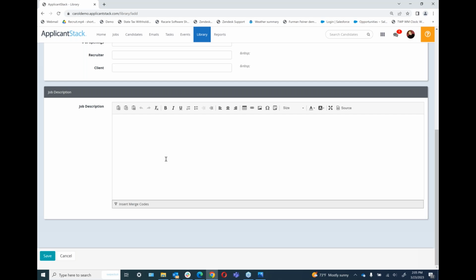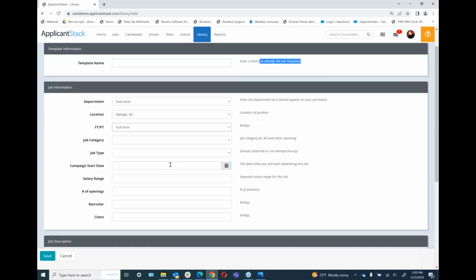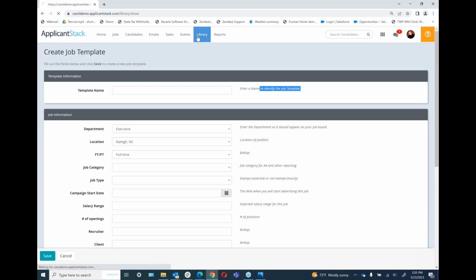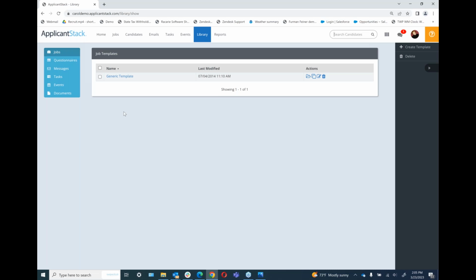So perhaps you want to copy paste that in. You can go ahead and do some formatting to that job description up at the top. And when you're done, you'll just want to click Save, and that will populate in your job list. And again, when you go to create a new job, you'll be prompted. You'll have an option to select that template, and that will be available for you, should save you some time.